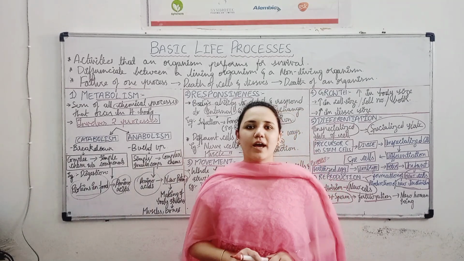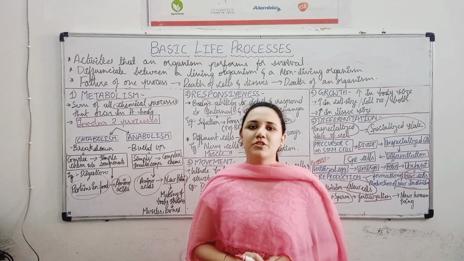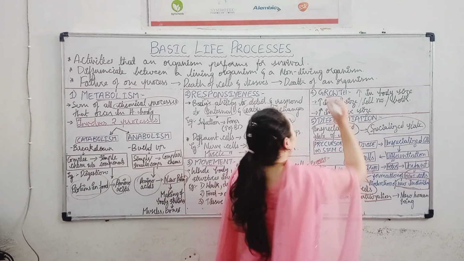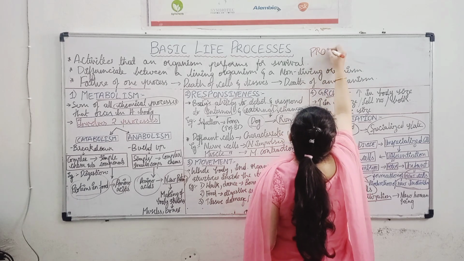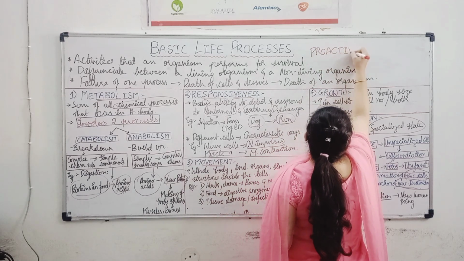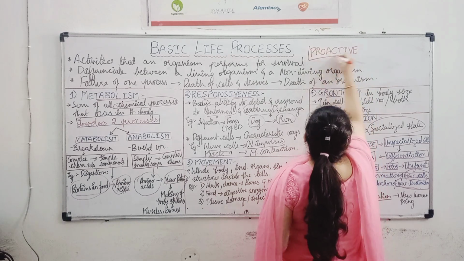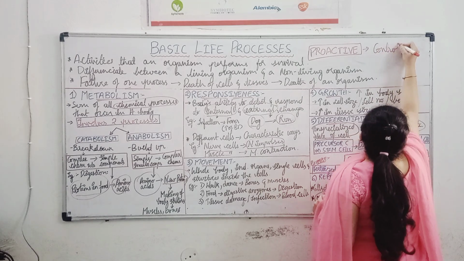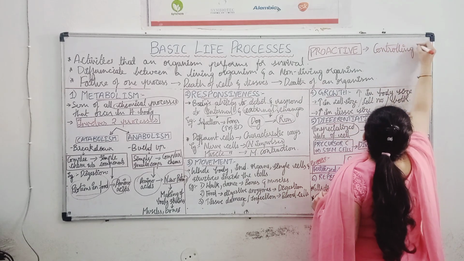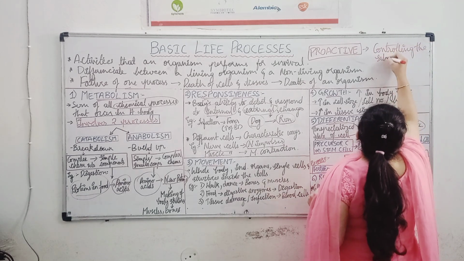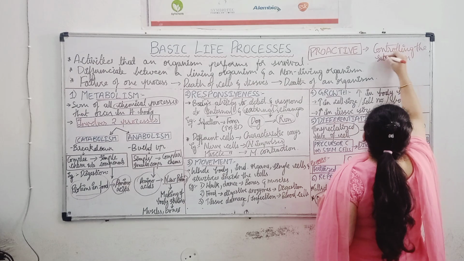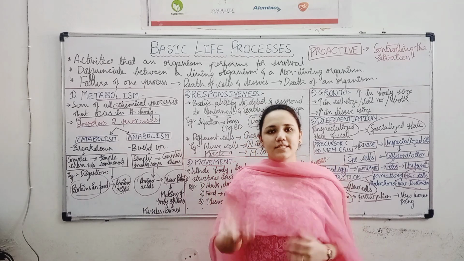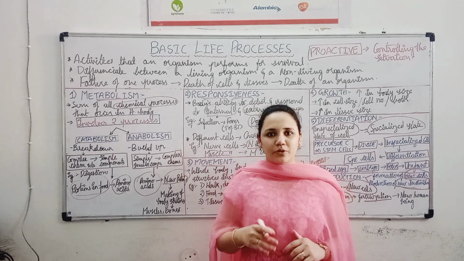Apart from that, today I also want to give you an English word which you can learn, which will help you in developing your communication skills. So the word is proactive. So what is meant by proactive? Proactive means controlling the situation. So basically proactive means controlling the situations instead of being controlled by the situation.